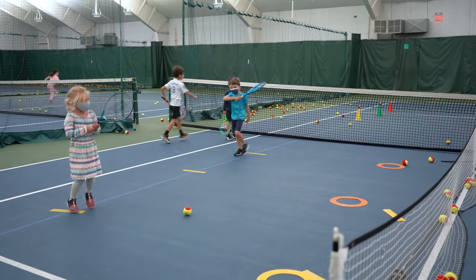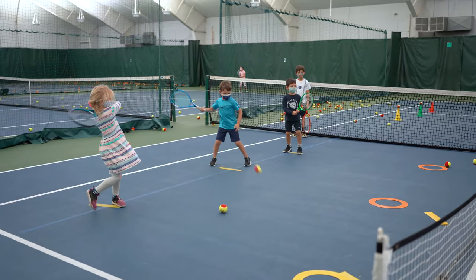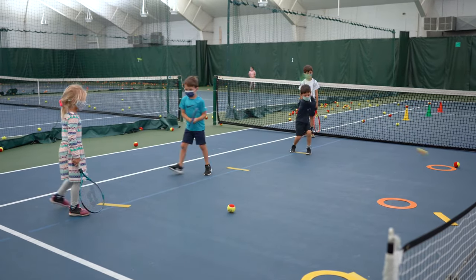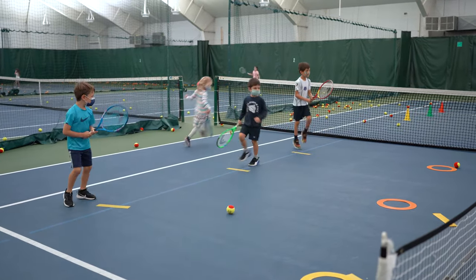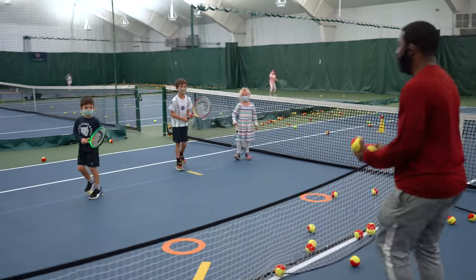Good job. Move it over. Ready position. Very good. Here we go. Turn, turn, and turn. Nice job. I like that swing. That's a beautiful swing right there. Ready position. Nice job. Facing me, remember? Both feet facing me too.